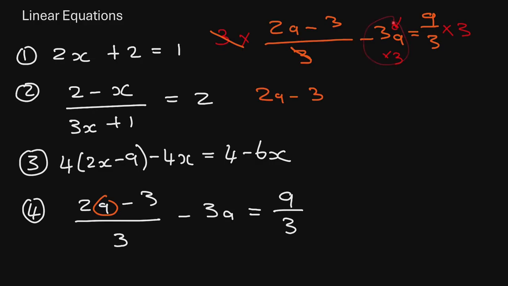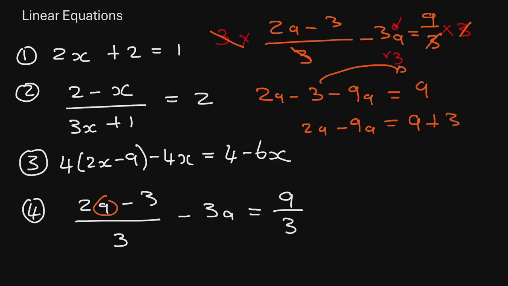So this is going to be negative 3a multiplied by 3, and that will give us negative 9a. And then on this side here, when the 3 multiplies, it's going to cancel with the 3 at the denominator, and then you are left with 9. So now remember, whatever has a, we leave it on one side, and then whatever doesn't, we move it out. So on this side, we're just going to be left with 2a minus 9a. And then when we move the negative 3 to the other side, on this side, we still have 9. So the negative 3 will become what? A positive 3 to the other side.